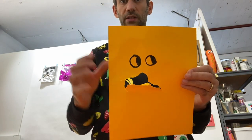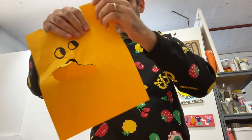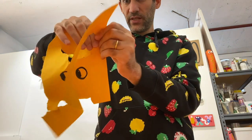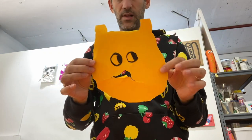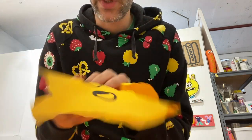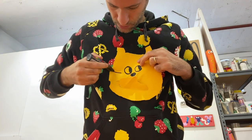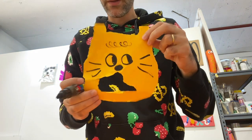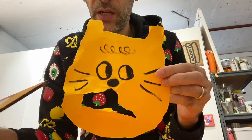You can have a lot of fun with these. Now if you want to make it into even more of a character, we could tear around the head to give it more of a head shape rather than a rectangle. I'm just tearing around it, trying to avoid cutting into the mouth. Now we have a fun little character — I think it looks a bit like a cat. Let's give it a nose and some whiskers. Now we have a little cat — and this cat loves pizza!